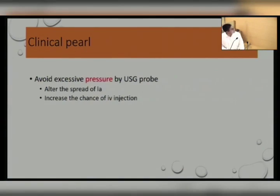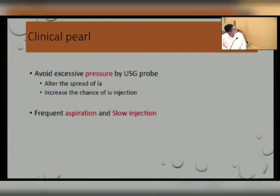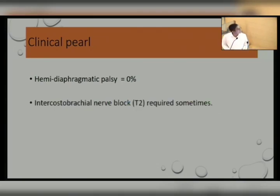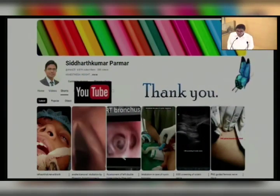In that we can say don't use excessive pressure, do frequent aspiration and slow injection, because vessels are normally there. Veins may be 2 or 3 and artery that is 1. Many times I have found 2 also. See, hemidiaphragmatic palsy is almost 0% with axillary block, and again T2 block is required and suprascapular nerve block is required in some cases. So thank you. This is my presentation.